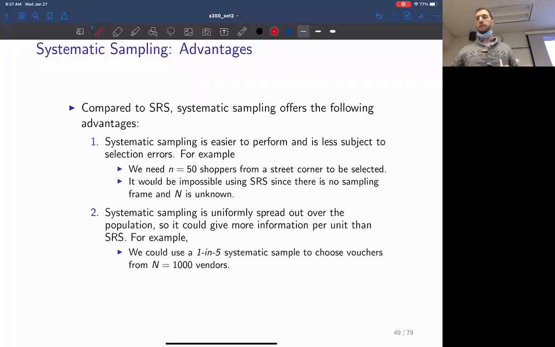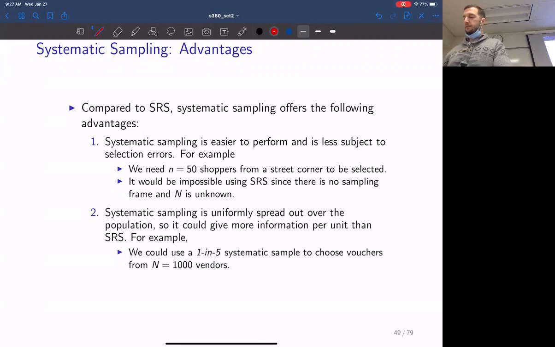So you can basically pick a K, select your first unit, and then stand there and go 1, 2, ... 7, take the 7th person, ask them their question, and then move on with the day. Well, at least you could do this. Maybe you can't anymore, but this is the idea. And going back to the idea of not having a frame, this is where systematic sampling would be useful because you don't have to randomly select from a frame that doesn't exist. Instead, you can just take every kth observation into the sample.